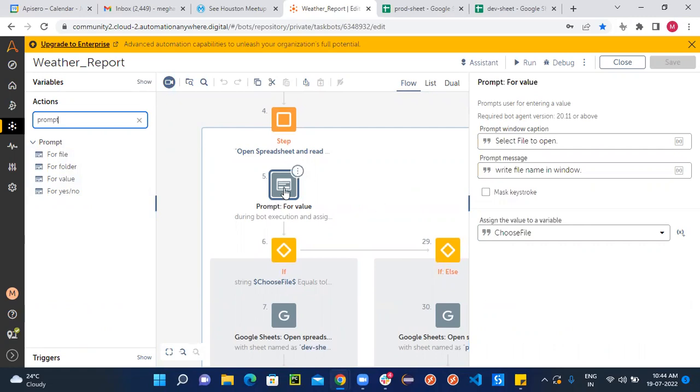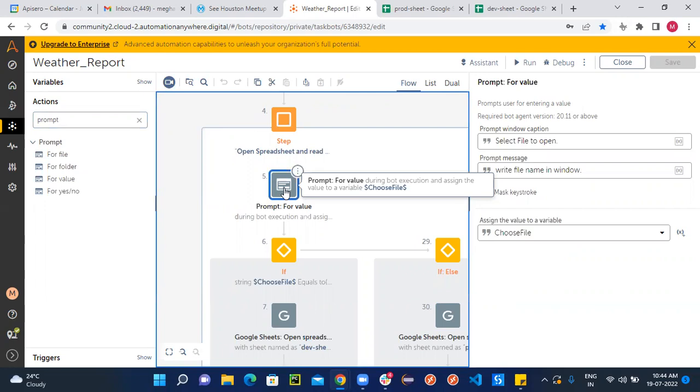It means if I have two or more sheets in the future, I can choose from which sheet I want to see the data. That's why I use the prompt for value action. Here it asks me which sheet I want to open and which cities I want to see the data for.